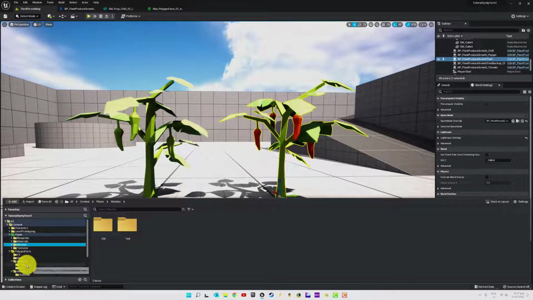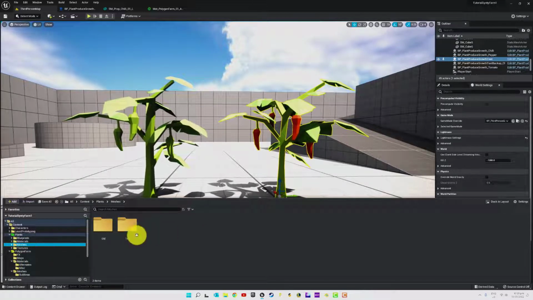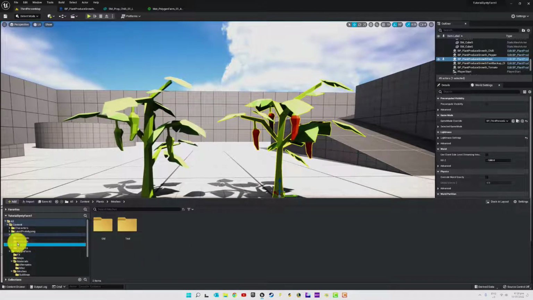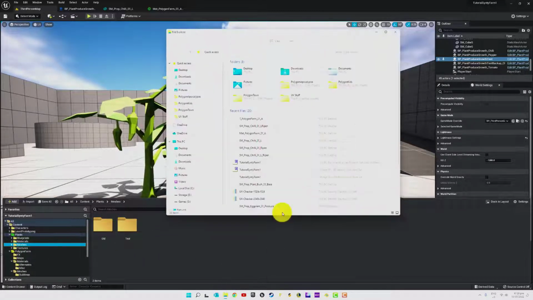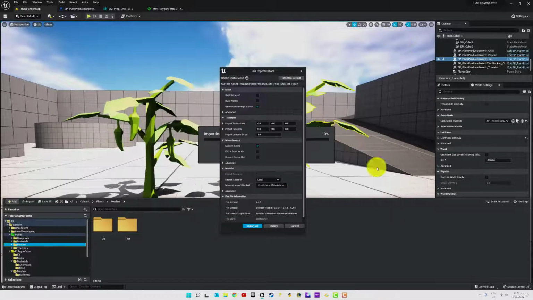That way once you finish a project you can just delete all the other assets and it won't be an issue. So we go into meshes, we've got desktop, and I just overwrote this guy, so I'm just going to copy that over.